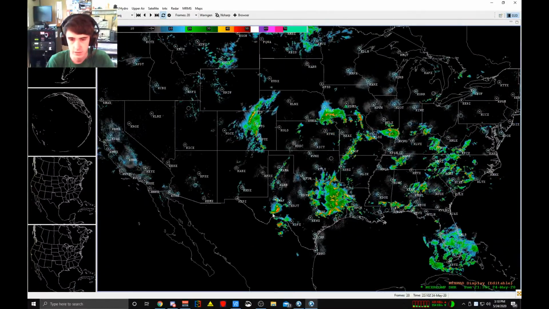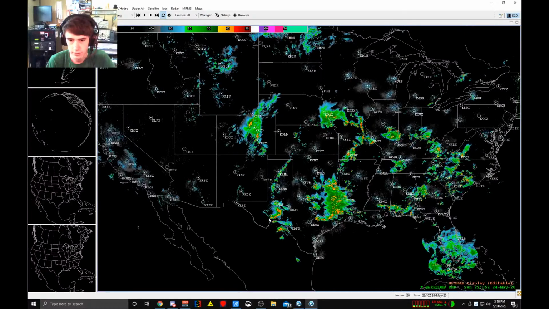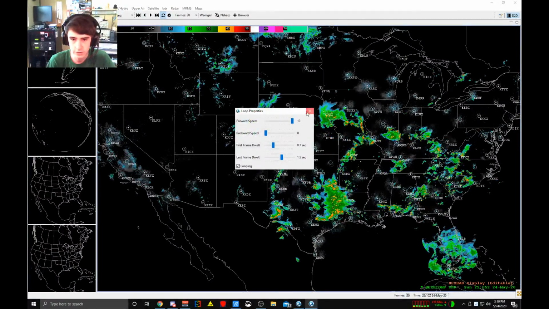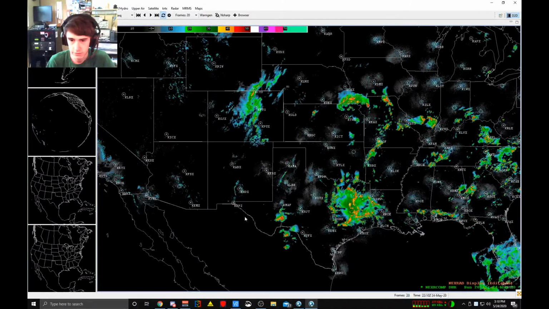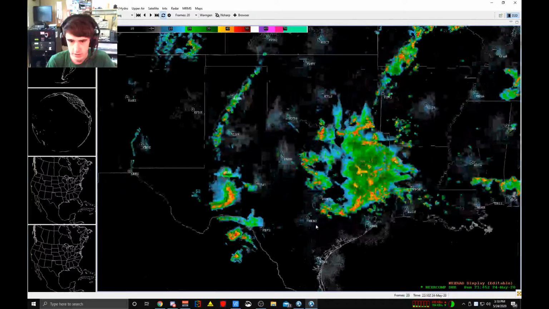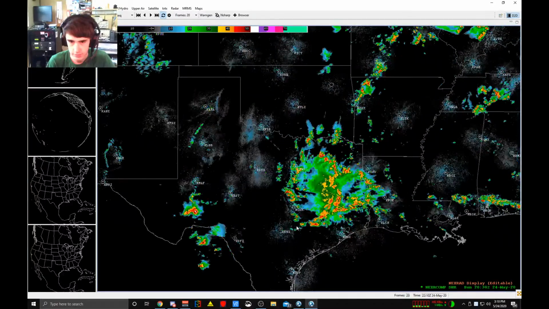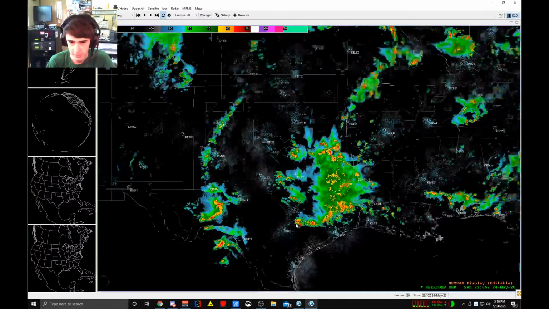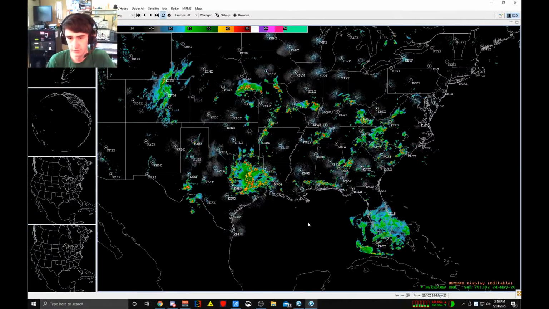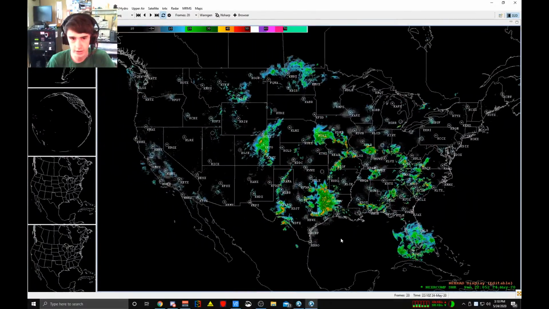So you can see all that moving there, and we can actually speed this up a bit too if we want to. It looks pretty cool. Northwest Arkansas getting hit by that rain right now. Yeah, I see that stuff in Texas. Oh yeah, that's gonna be fun. This is also really helpful with the satellites to be able to track the hurricanes.